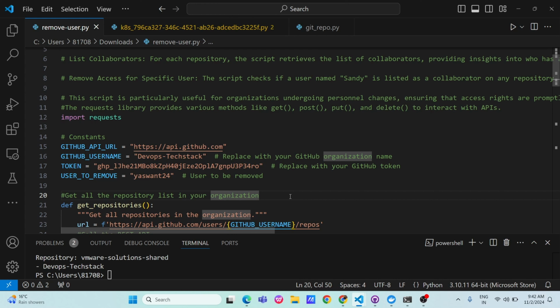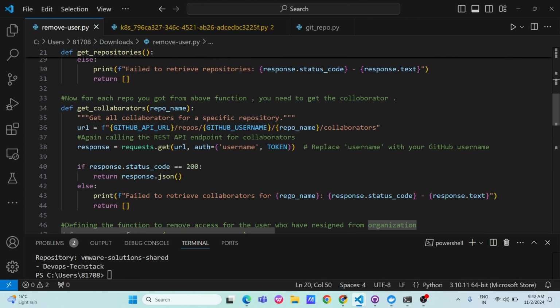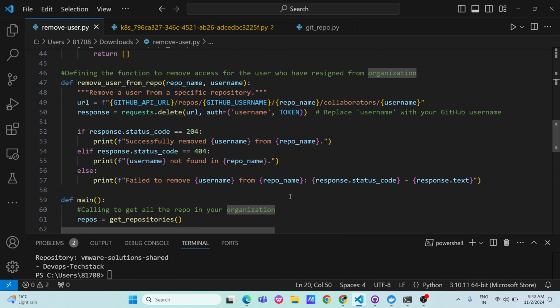And as a summary, we have used the requests module of Python, and using the requests module, we are using the GitHub API, and we are using requests.get to list either collaborators or repositories, and requests.delete to delete a particular collaborator from there.